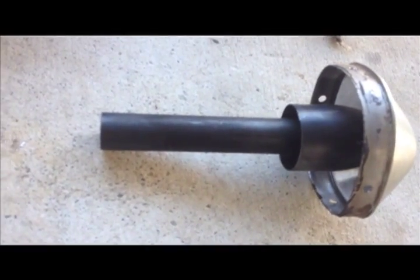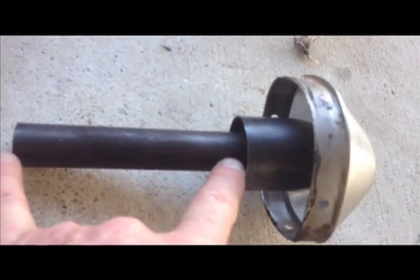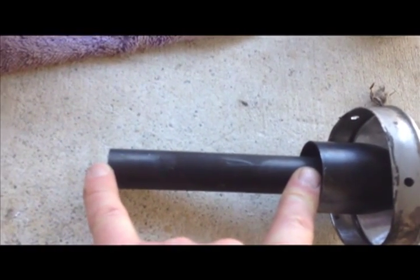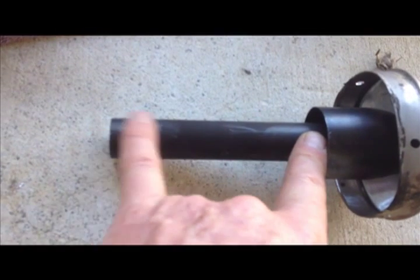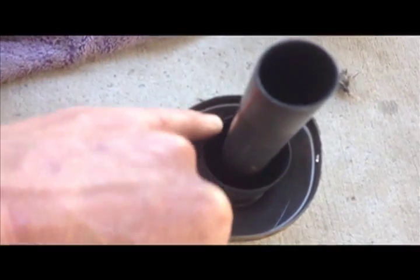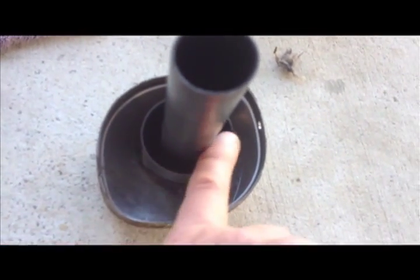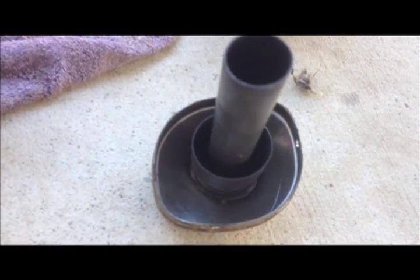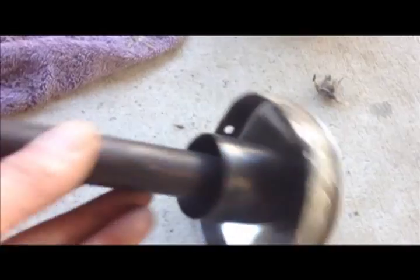I've actually never done this before, but I saw somebody else doing this on YouTube, where they had this inner tube that is about 4 inches, and I'm going to chop that down to around 1.5 inches. I think this inner rim here acts as a spark arrestor. It must do, because the bike needs to have it here in Australia, so I'm not going to do anything to this area here. I might trim that down a little bit, depending on the sound.